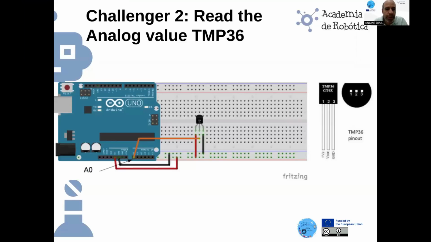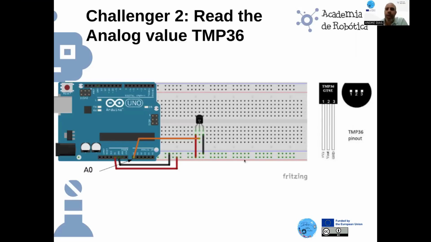Now that we already know how to convert the value from analog to digital and then the digital to degrees Celsius, the next step is to perform the assembling of the TMP36. As you can see here in the figure, there are some constraints that you may consider. For example, you need to assemble the sensor with the information in front of you to make sure that pin 1, that is the power supply, is the number 1, and pin number 3 on your right is the GND pin.